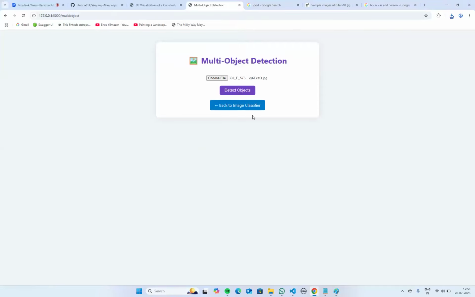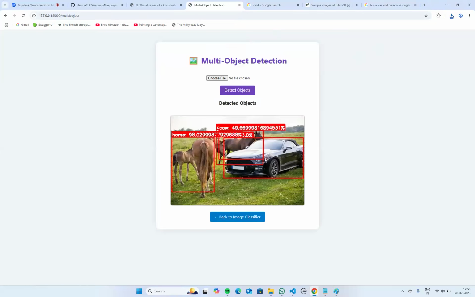So for object detection, I showed you three things you can do: classification, segmentation, and object detection. So detect object. If you can see over here, it gave me this image. Also you can see it gave us cow prediction 49%. Cow also has some similar features, right? It has four legs and this body shape. So for that reason it gave me cow as some prediction for some part. And then this one, the car, it's hidden behind.